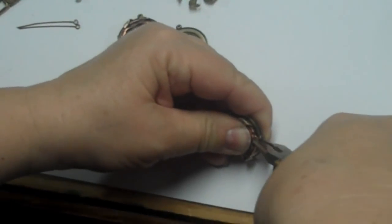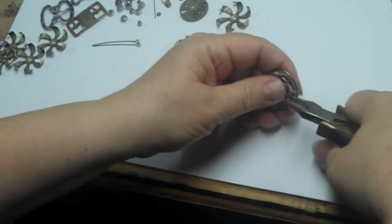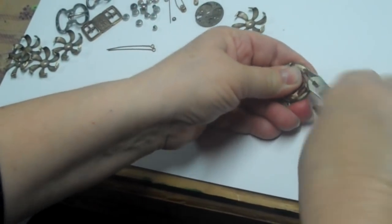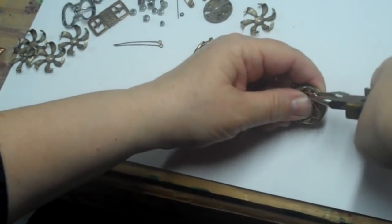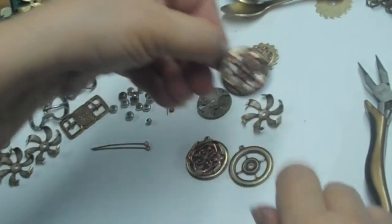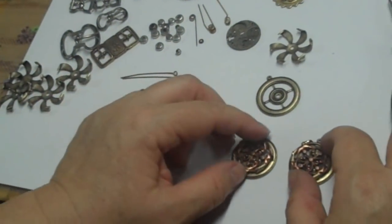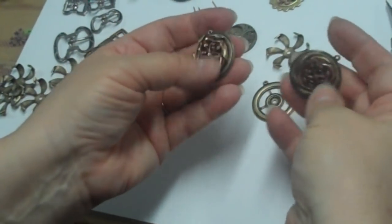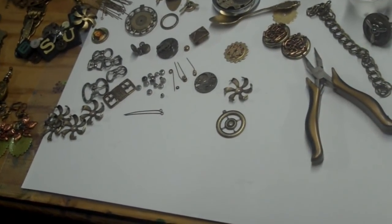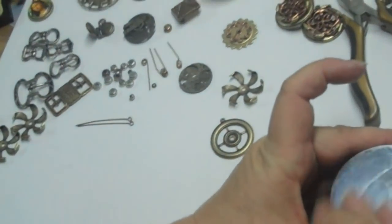Just because I've been doing this for 22 years doesn't mean I know everything. When I don't know something, I'll go and try to learn it. Don't ask me to solder for you yet — I do know how, but it ain't happening. You can solder for me! Make a video, tell me where it is, I'll go look at yours. But see — now it's set and it's still got the movement, because we didn't glue it. If we had glued something in the middle, we would have lost the movement. But now we can have a couple of really crazy cool earrings — just put some ear wires on and you've got steampunk earrings that move. Or great charms.